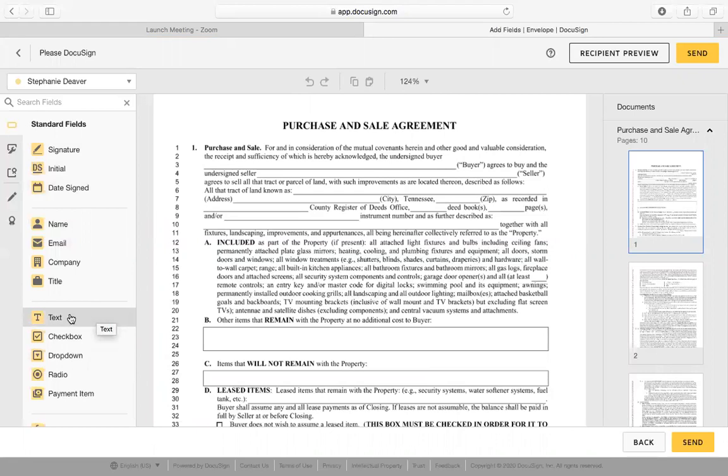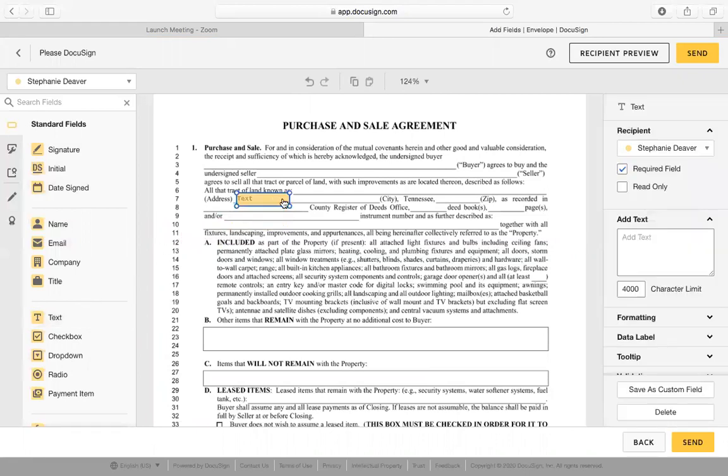So let's just say for some reason the address didn't come in, or maybe I just want to save the KW address as a custom field right here. So I'm making a text box and I'm dragging and dropping to size to resize that there. And with this text box right here, over on this right-hand side, I can start adding in my text. So our office address is 2031 North Mount Juliet Road, Suite 101.